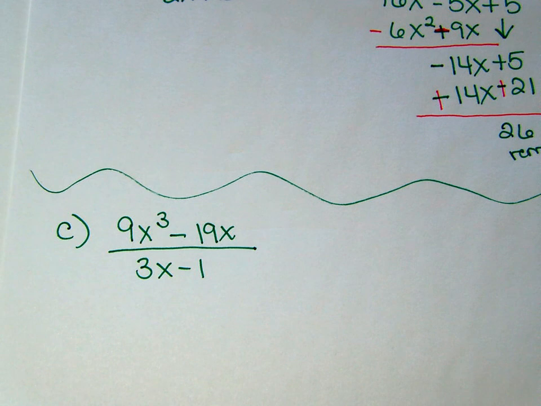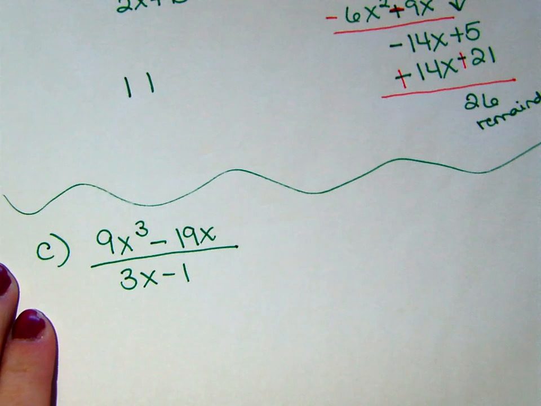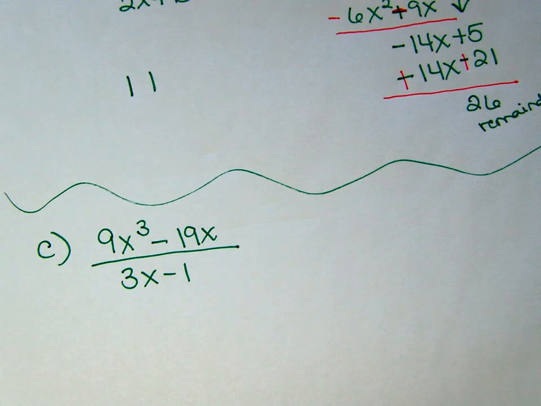It's missing the x squared term. We don't have one in this one, do we? And that's okay. We don't have to have one. But when we do division, we have to have a representative for every single term. And so if we skip one of our variable terms, we still have to put in a 0 placeholder, is what we call it. And here's the number thing that kind of goes with it. If I write out the number, what number is that? This one.